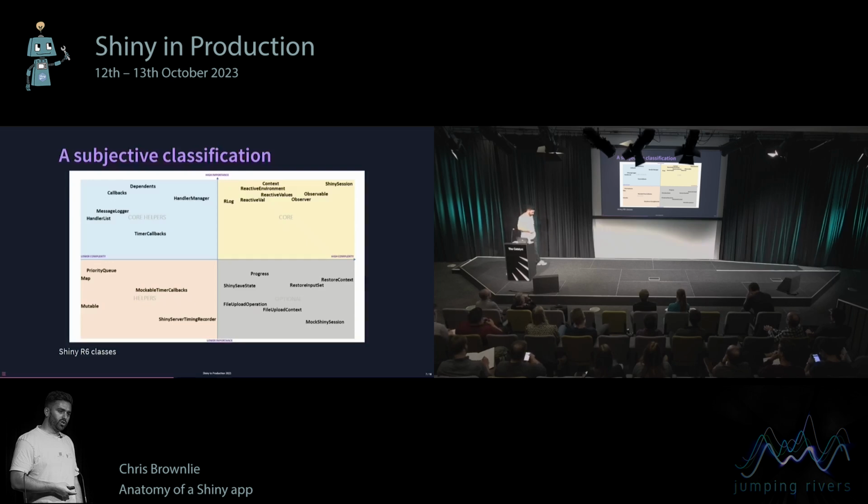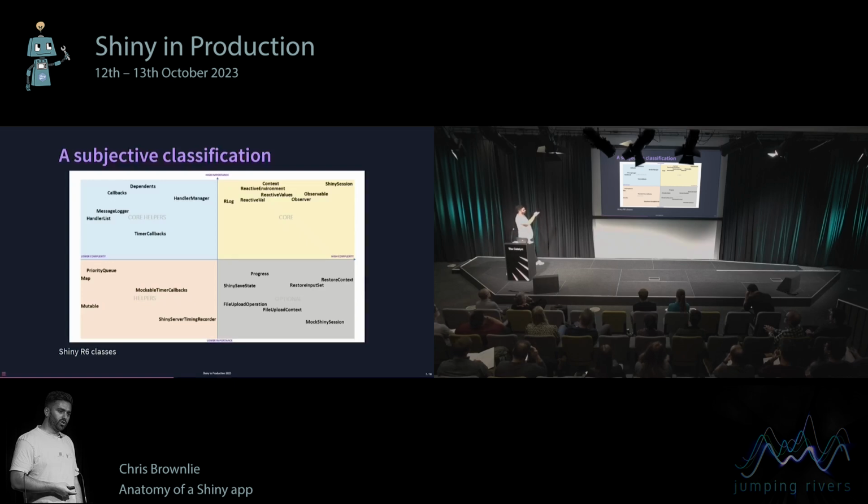In the bottom right, you've got things which are complex and they do difficult things, but you don't necessarily need them for a Shiny app. You sort of have to opt into them. Things like bookmarking, file uploads, progress notifications. In the top left are the classes which are simpler. They don't do really complicated calculations, but they are still part of what makes Shiny shiny. And then in the bottom left, we've got helper classes, which are very simple classes, particularly Map and Mutable, which are basically as simple as you can get for R6 objects. So this is all the things that Shiny provides. You don't need to know what they all do.